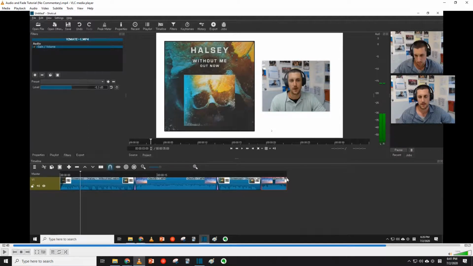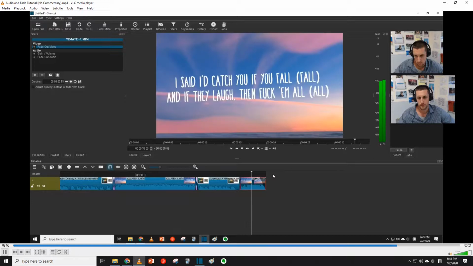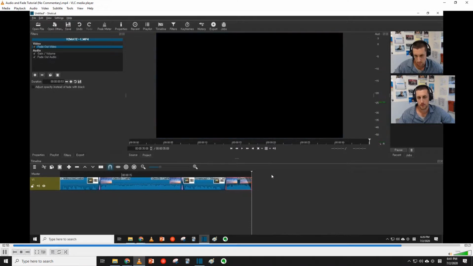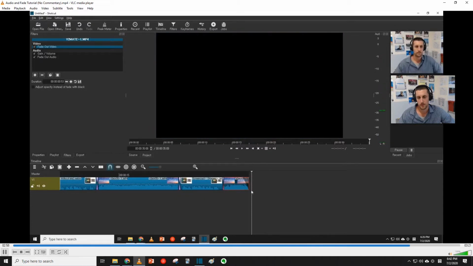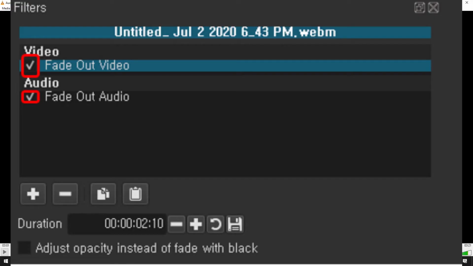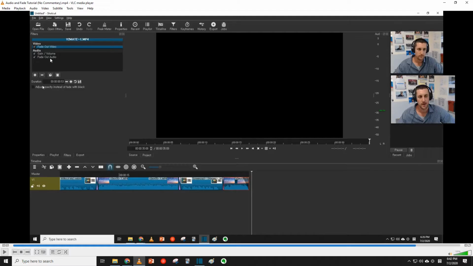So again, hold down the left mouse button on this pulsing dot and move to the left. Now, as you can see, it created the filter for me, fade out video, fade out audio.